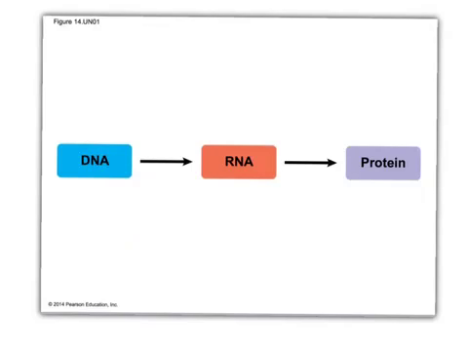Replication. Okay? The fact that when a cell reproduces, it has to replicate the code and transfer it to the next generation of cells. So if you just did this, right? DNA replicates based upon the template that it's from, okay? And produces more DNA, right? So the flow of genetic information from DNA through protein in terms of gene expression, and then from one cell to another in the form of replication.